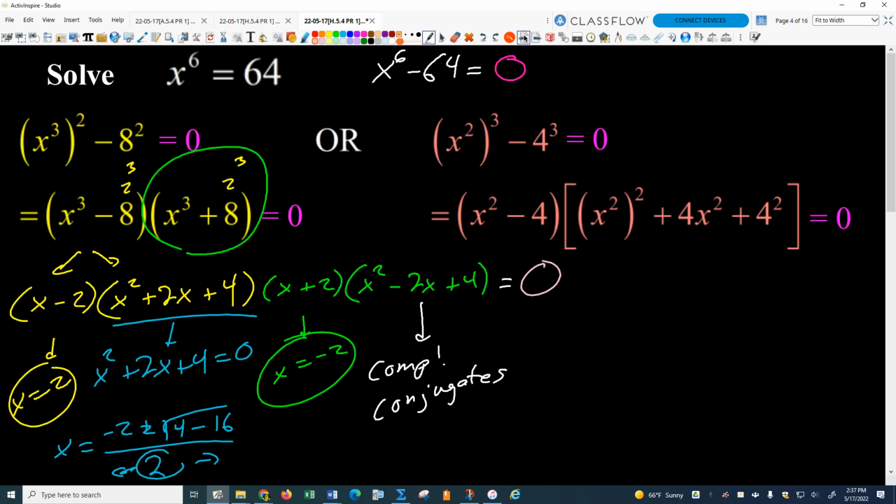So the moral of the story here is when we've got something where we have an option of either using the sum or the difference of squares or the difference of cubes, like we've got a big power of x, like x to the 6th or x to the 12th or something like that, which one are we always going to use first? Difference of squares every time, right? We're always going to use the easy one as many times as we can and only have to use the harder pattern at the very end, like we did in the first example. Everybody get that? Okay. So this is just say no to using difference of cubes too early. It causes big problems. Okay. All right.